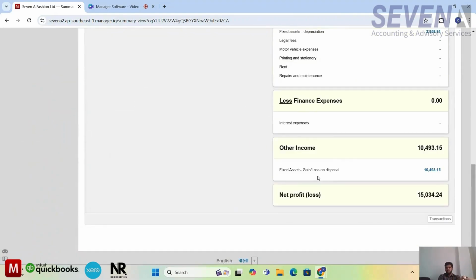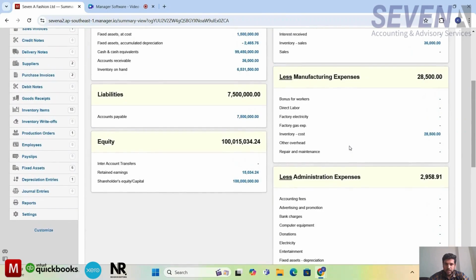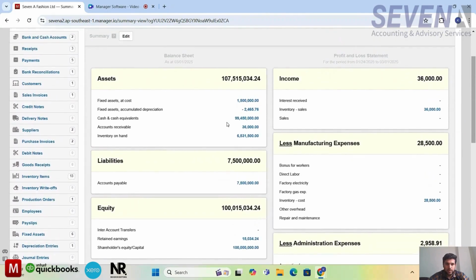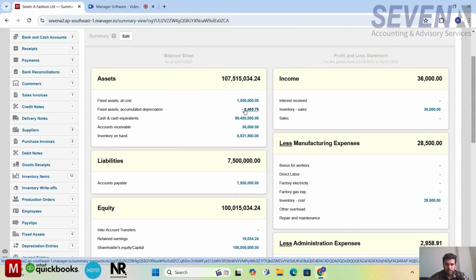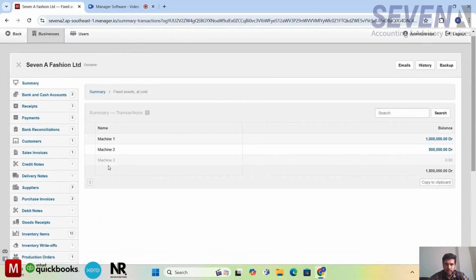Let's go to the dashboard. You can see the gain on disposal 10,493. So this is how you can calculate it by yourself. You will find this fixed asset depreciation of machinery is removed from here, from accumulated depreciation, and the cost, of course, was 3 lakhs. The machinery you can see is now zero, because the cost of the machine T has been removed by the system as you already disposed it.